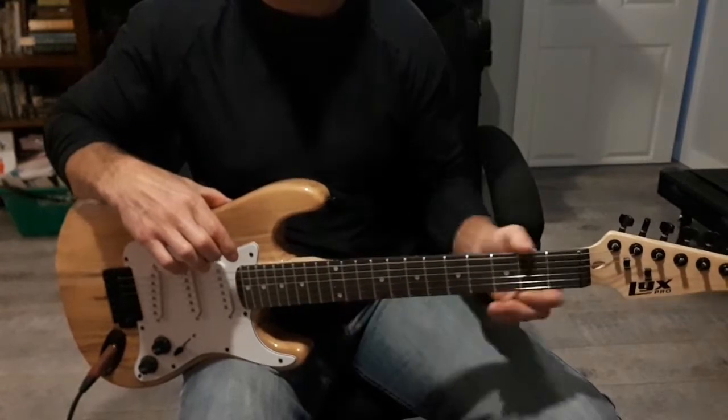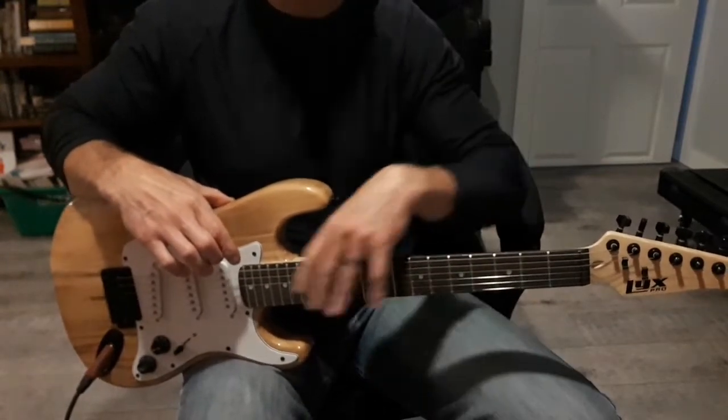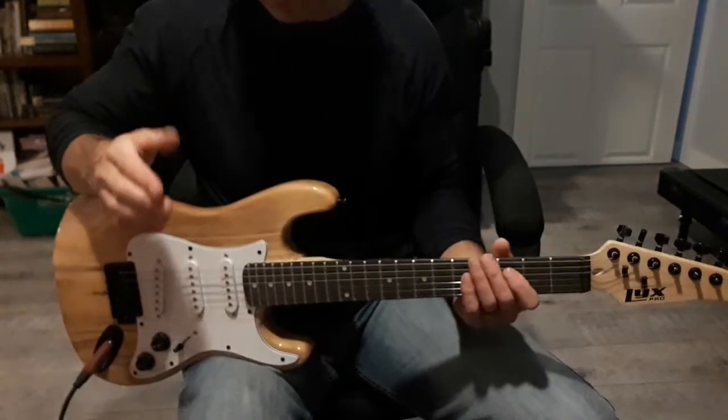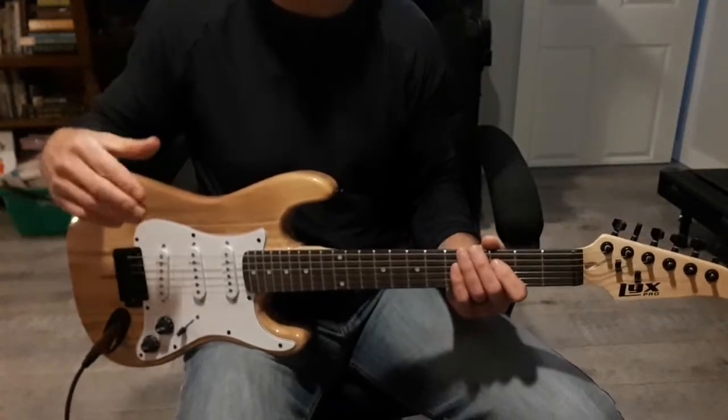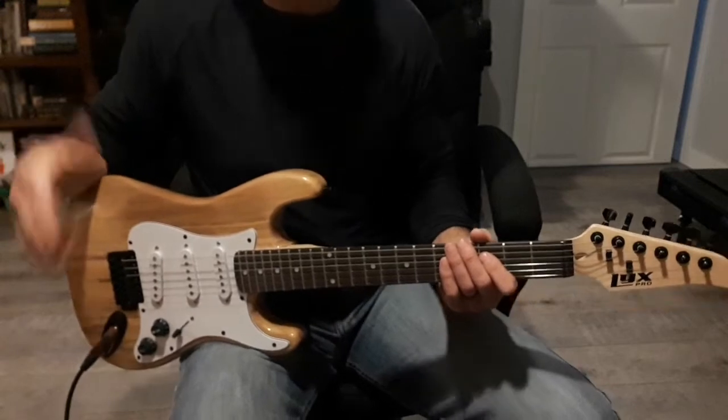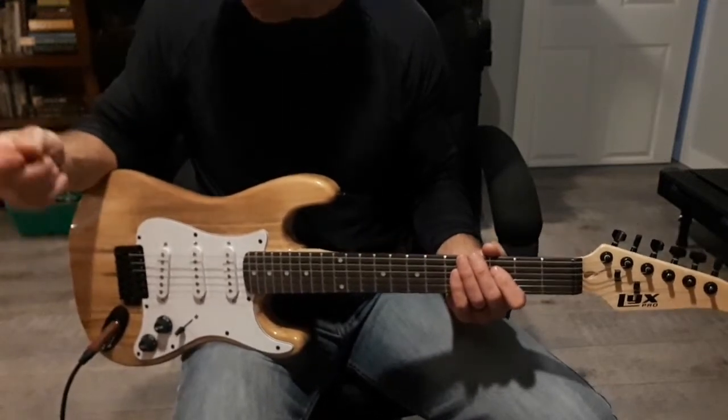But he had a lot of fretwork to do. This one is not bad. I'm sure there's some high frets on this. But again, because it's just a kid who doesn't know how to play, I just wanted it to be comfortable, stay in tune, and kind of sound decent.